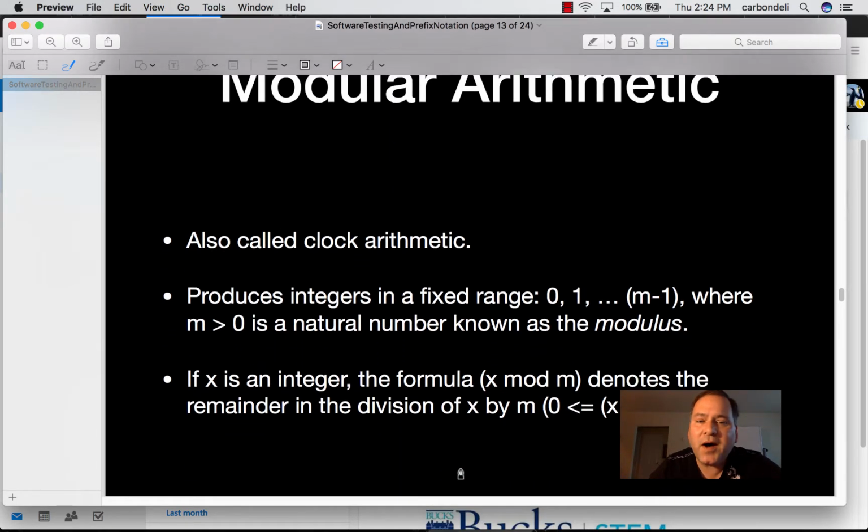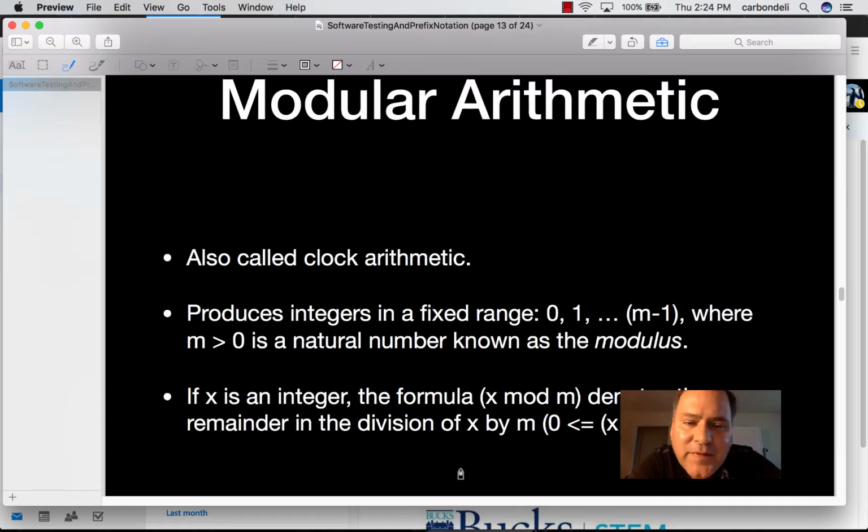We also explore modular arithmetic, which is also called clock arithmetic, and this produces integers in a fixed range, 0 through m minus 1, where m is greater than 0. And m is a natural number which we can call the modulus. If x is an integer, the formula x mod m denotes the remainder in the division of x by m.